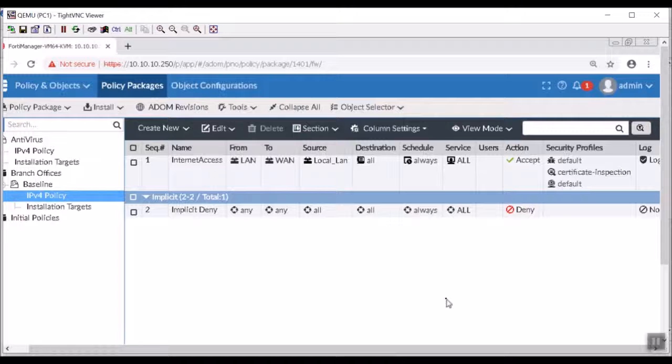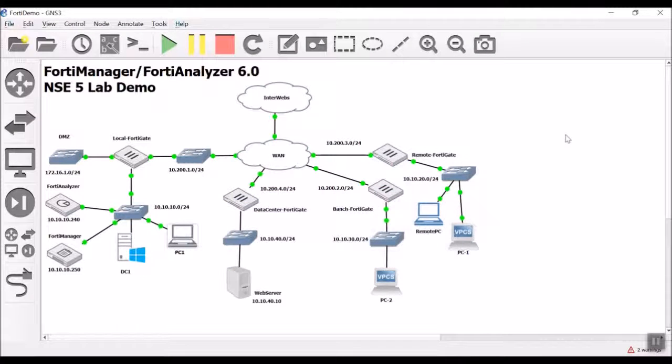And what's nice about this is that you don't have to try to maintain several policy packages. So what am I talking about here? Let's just do a real world example. I already feel like this video has been going on too long, but let's say that we've had a real problem with people looking at inappropriate material in this branch office.